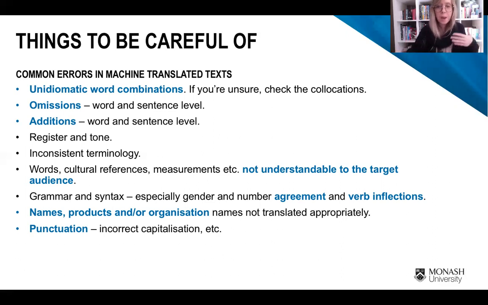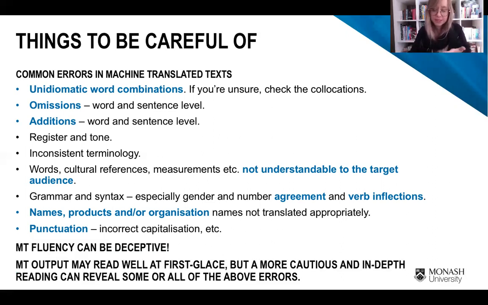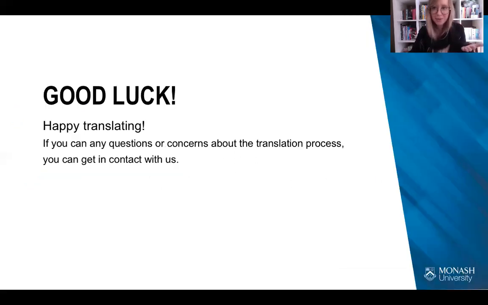But the final and really important thing to take away from all of this is to just remember that machine translation fluency can be deceptive. Machine translation can read very fluently at first glance, but a more cautious and in-depth reading can actually reveal some or all of these errors. So you need to be aware of them, and you need to be paying careful attention throughout the entire post-editing process.